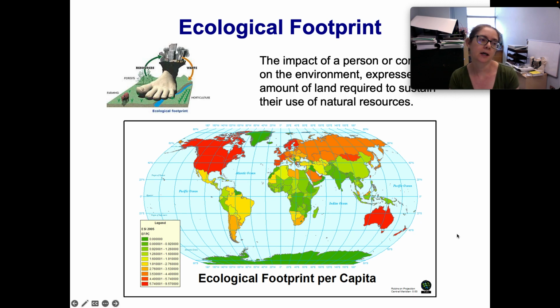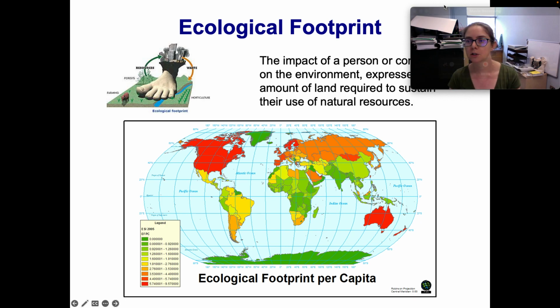Okay, so we've been talking about human population growth, which is what this chapter is all about. And one of the big concerns about human population growth is the impact on the environment and the availability of resources to people into the future so that we can continue to have good quality of life. A lot of times people are just worried about human population size, and that's really not fair, because most of the people that are being added to the population have really low ecological footprints.